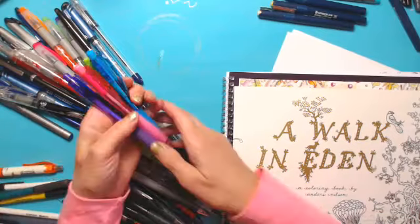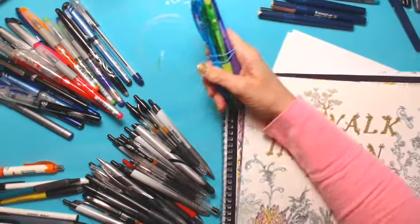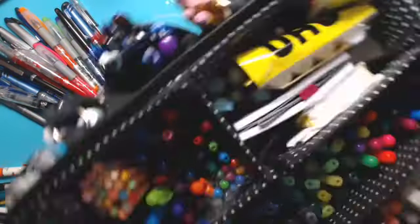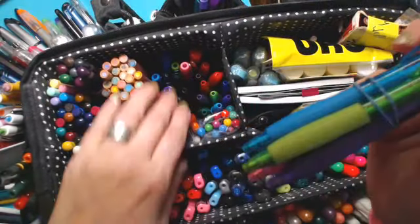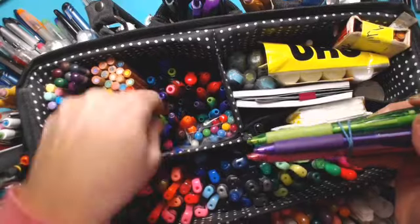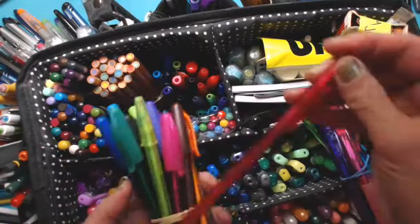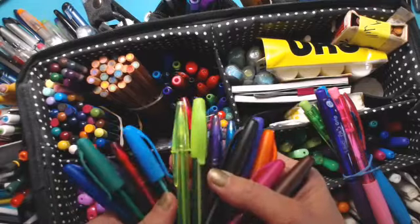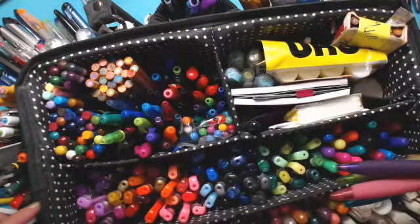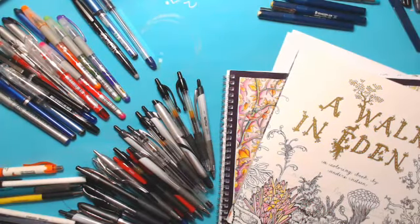Okay. Oh, let me put these. We already tested these. These need to go in my pen bag. These color ones like this is where I have all the other ones similar. See, these shimmers need to go in here with my other gel pens, but they're a different kind, so they have to have their own little place. What are these? Oh no, these are my color crystals. These are the crystals that are in color. Get these at school time as well. Okay, so this needs to go somewhere in here. Let's put them right there. Okay. Let's move that off the table.